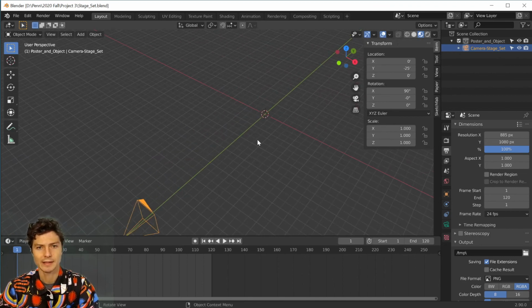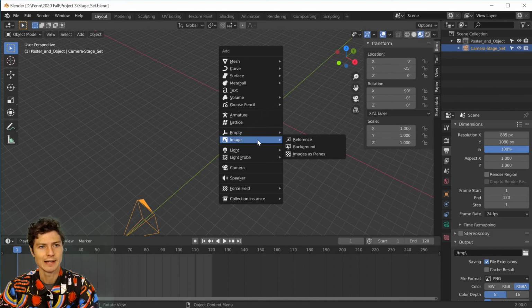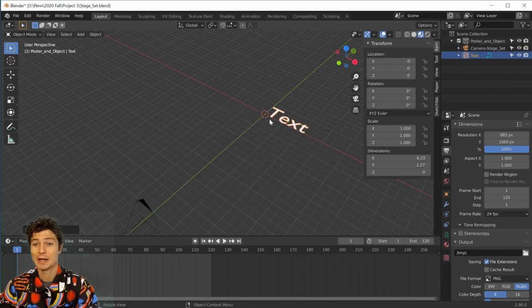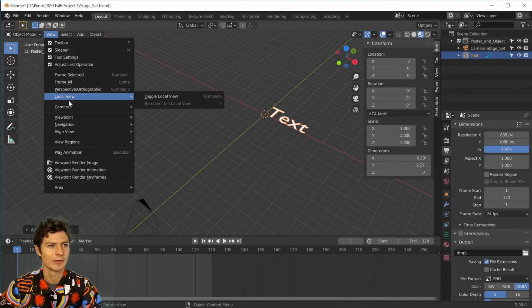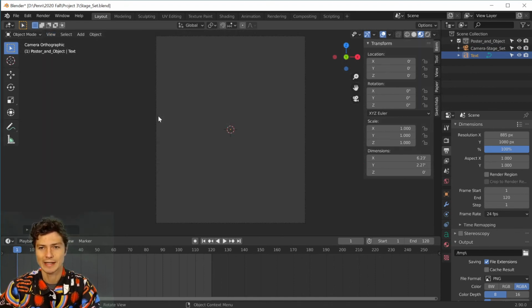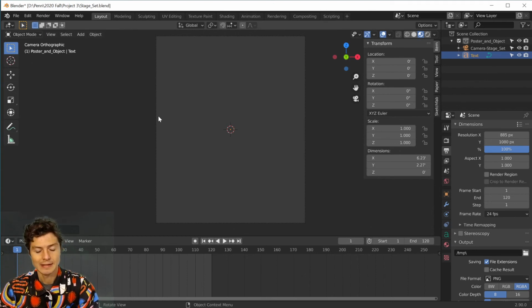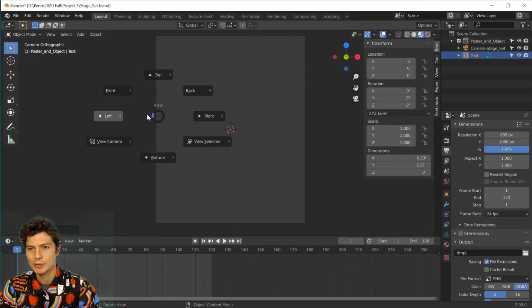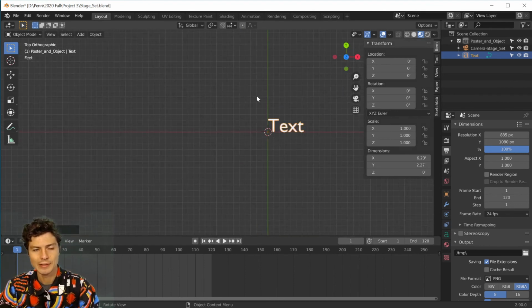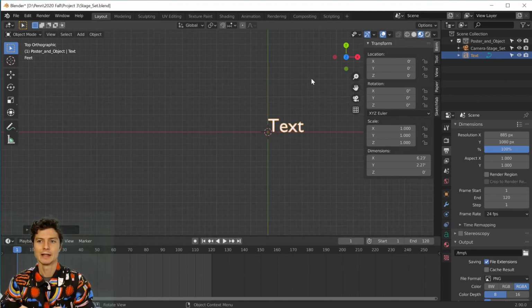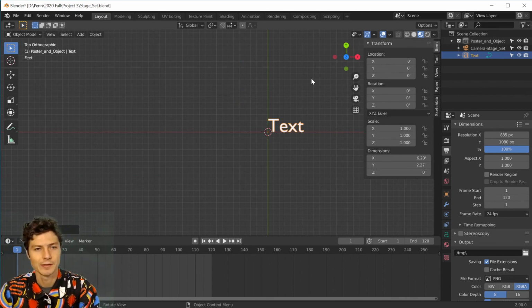And let's add text. So it's Shift A, and then you can see here you have a text object. Click text. You can see by default, if I go back to the camera view, viewpoint camera, I can't see my text. Let's hit the tilde, which is to the left of the 1 on your numbers, and then you can hit the top view, and you can see there's the text. So it comes in on the XY axis, or aligned with the Z axis, which is the vertical axis.